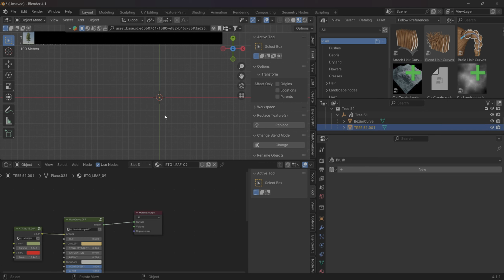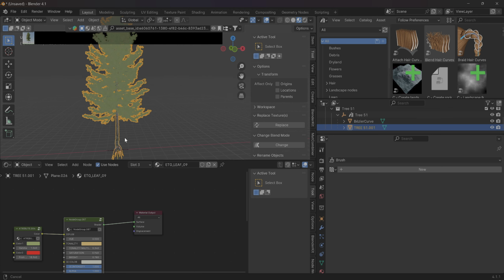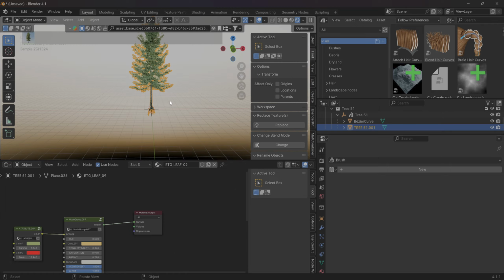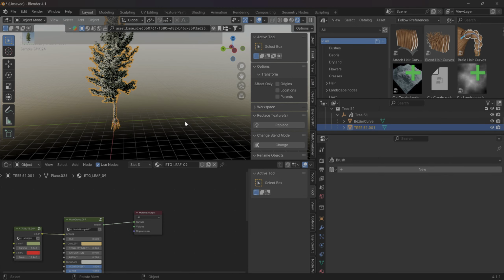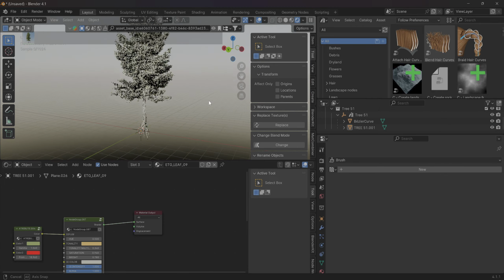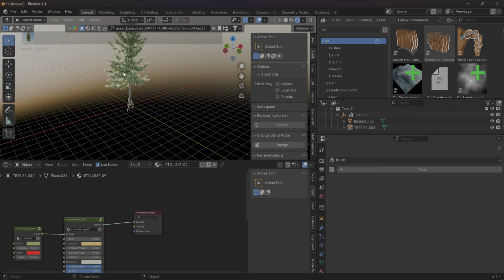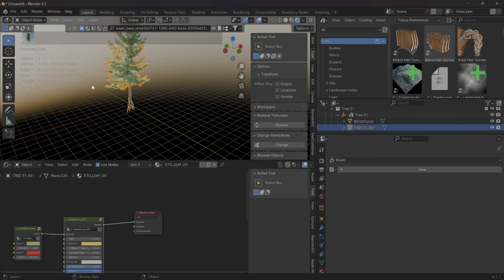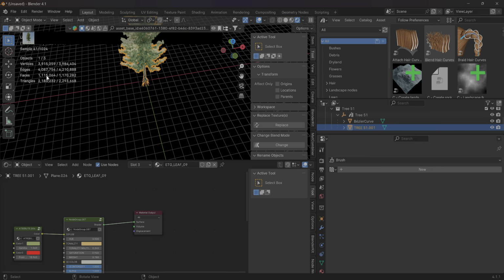We'll look at this tree real fast. Scroll on in here. You can see it's pretty nice, pretty well detailed. I'll just show you what it looks like here in the Cycles render. So without the orange lines, overall, that's a pretty nice looking tree. But I'm just going to turn on the statistics and show you. Right now, we're dealing with roughly 1.1 million faces on this guy.